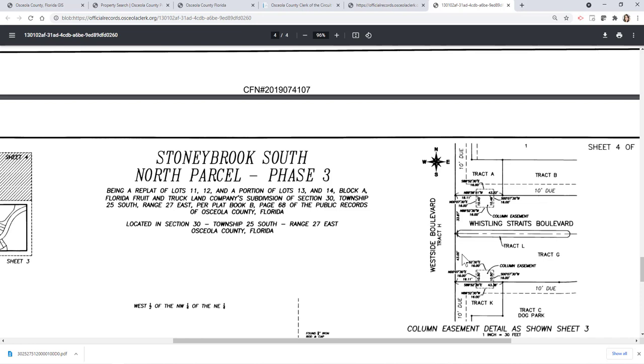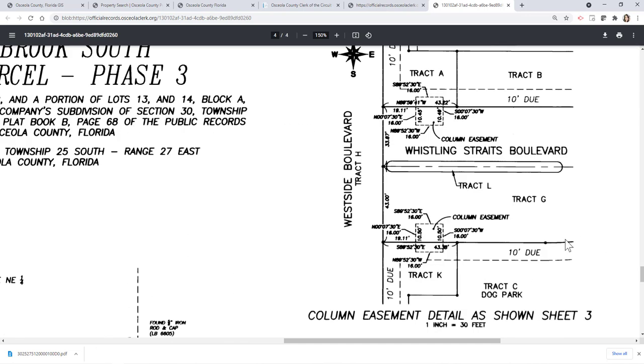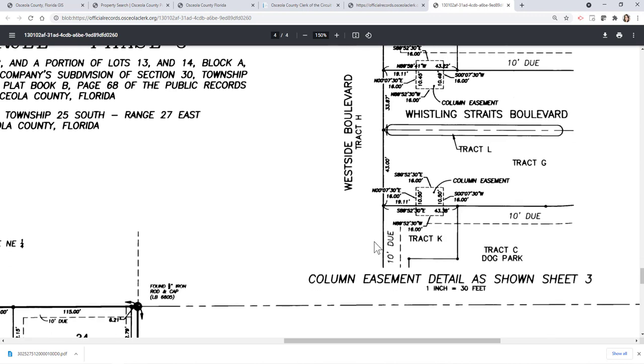And the whole point about plats is that you should be able to recreate the information CAD-wise, out in the field-wise, physical, with a plat. That means if I had to draw the location, think about this, if I had to draw the location of this easement, this column easement right here, I would know from this corner, and this corner is measured off of another corner, that it goes over 119 feet.